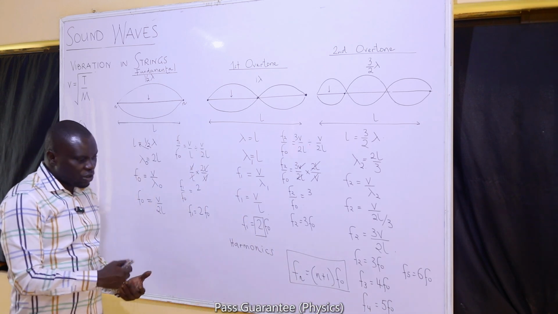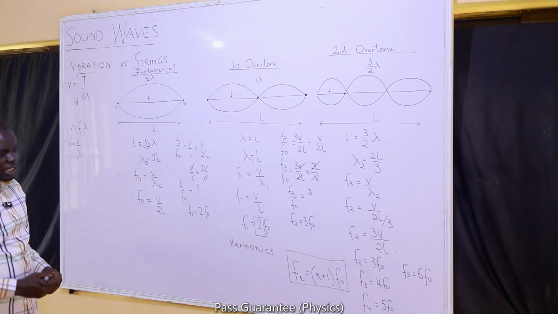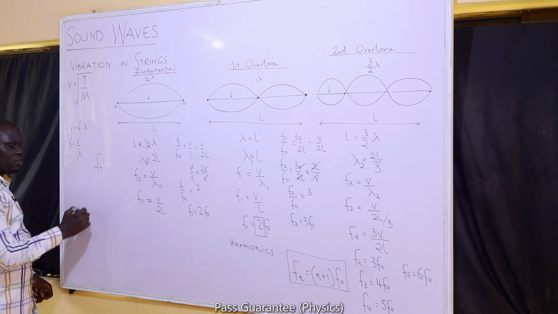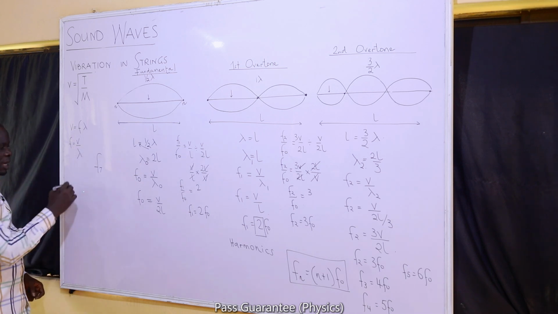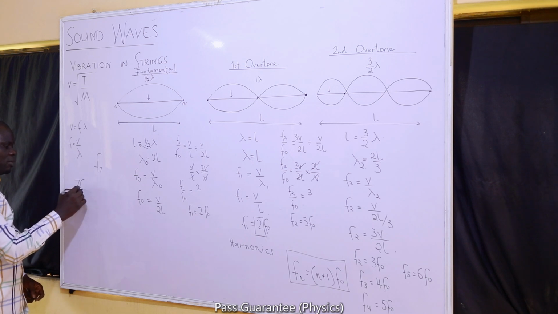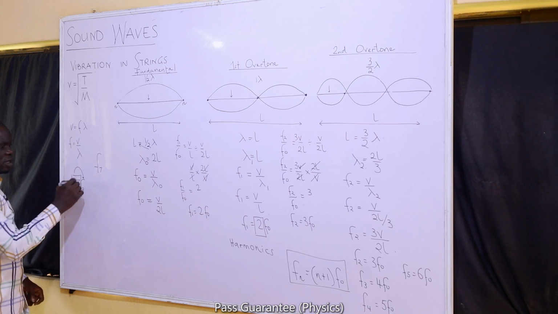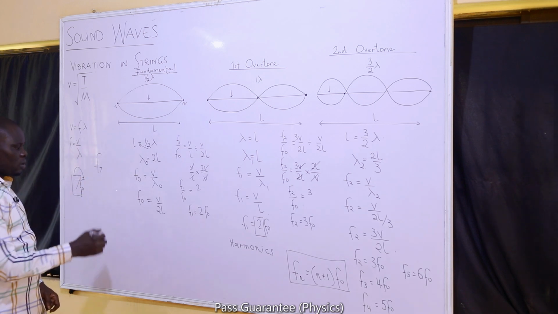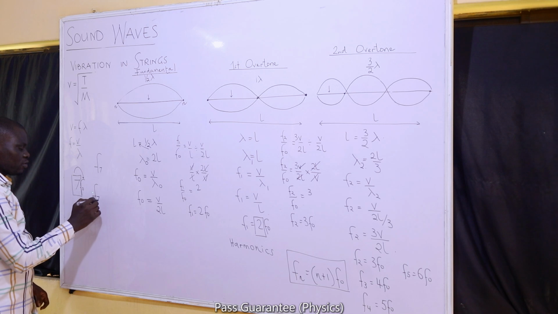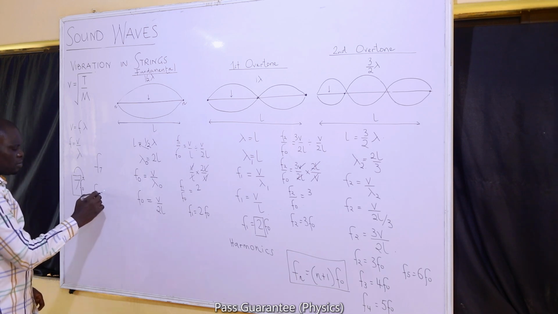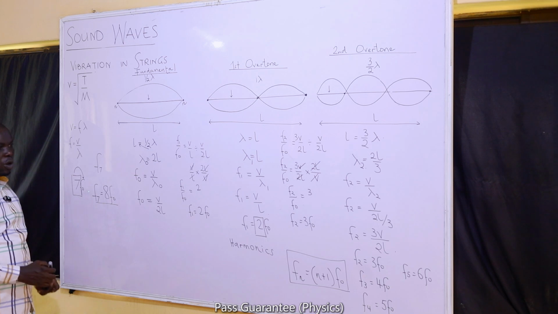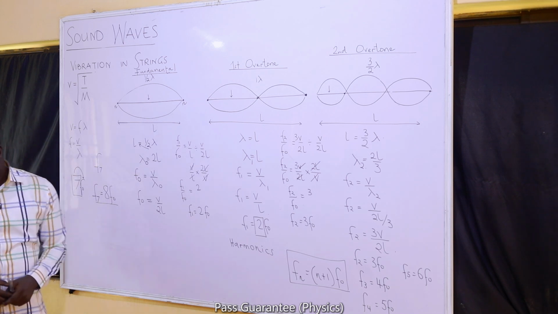So don't mix overtone with harmonics. If you want me to find the seventh overtone, that's F7. But if you want me to find the seventh harmonic, I'm talking about 7 F0. Harmonics has to do with the number you are using to multiply F0, while overtone is the position of the frequency that you are referring to. If you want me to find the seventh overtone based on that formula, it must be the 8th harmonic, and so on and so forth.